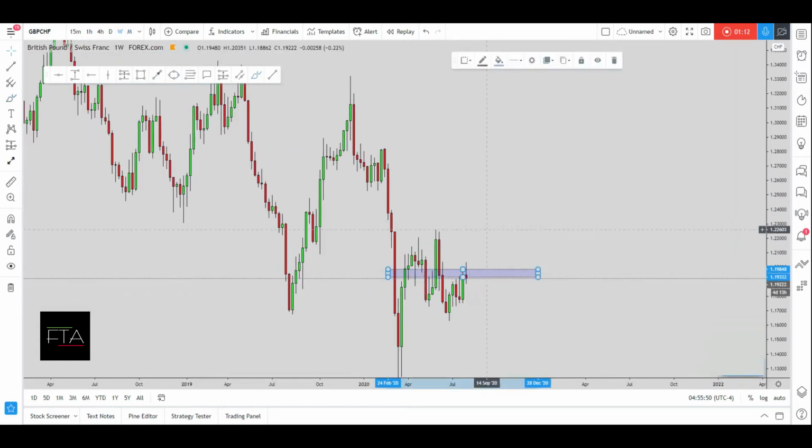Going down on the weekly, we can see that we have a very nice W formation. We have down, up, down, up. After a W formation, what do you expect? You expect the market to go down and make a test of the neckline, which is exactly what the market is currently doing. So on the weekly, nothing really interesting. The market is retesting previous resistance, now towards support. So we do have a little bit of support from the weekly. However, on the monthly, as we have just seen, we have strong resistance.